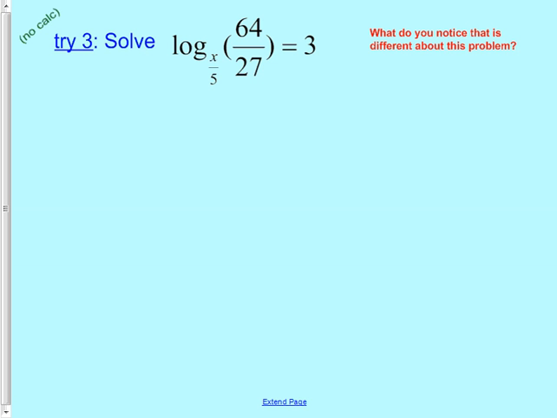All right, this one. Once again, I'm going to need a fraction power here to finish the deal. But I don't want to just make this into x over 5. I can't make that into x over 5 to the something. So then rewrite. This is a log right now. Rewrite it so it's not a log anymore: this to the this equals that. And then fight your way through it. See if you can get x alone. Notice this is a no calc question, so that means all the numbers are doable in your head.